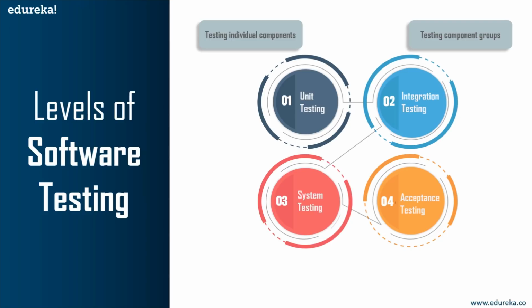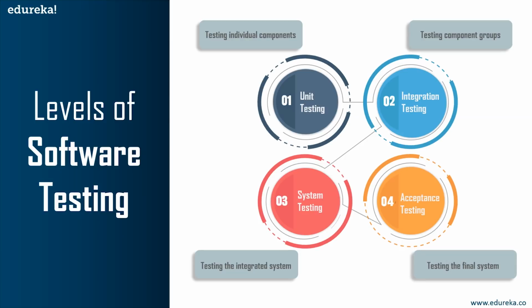After integration testing, the next level of testing is system testing. As the name implies, all the components of the software are tested as a whole in order to ensure that the overall product is working properly as you expected. System testing is particularly important because it verifies the technical, functional, and business aspects of your software. There are dozens of types of system testing. For example, you have usability testing, regression testing, functional testing, and many others. If you want to know more about these types of testing, you can refer to the software testing playlist on the Edureka YouTube channel. Moving on, system testing is typically done by the testing team and includes a combination of automated testing as well as manual testing.